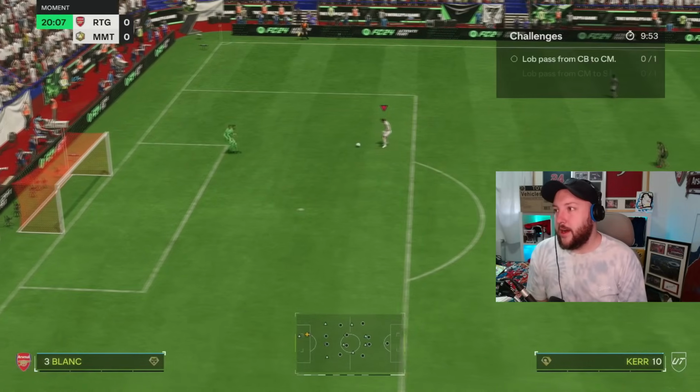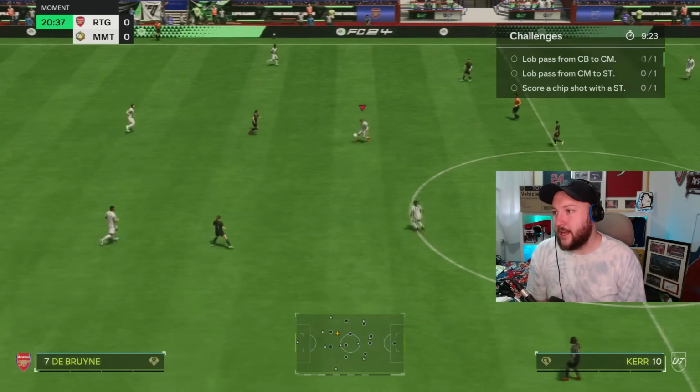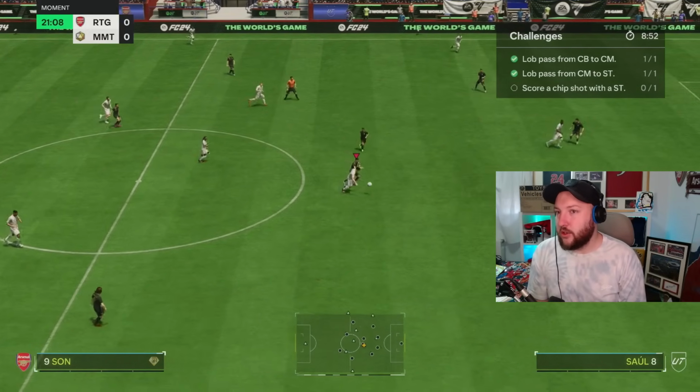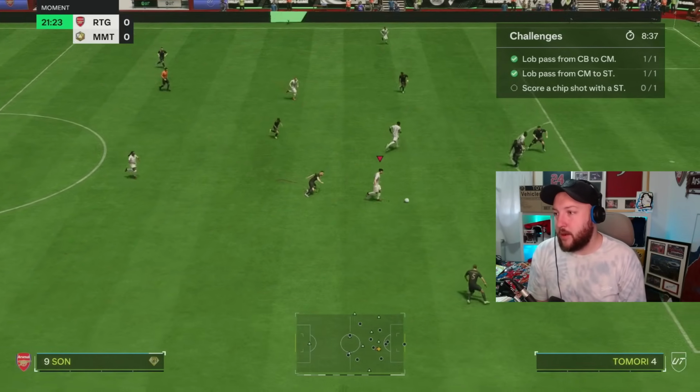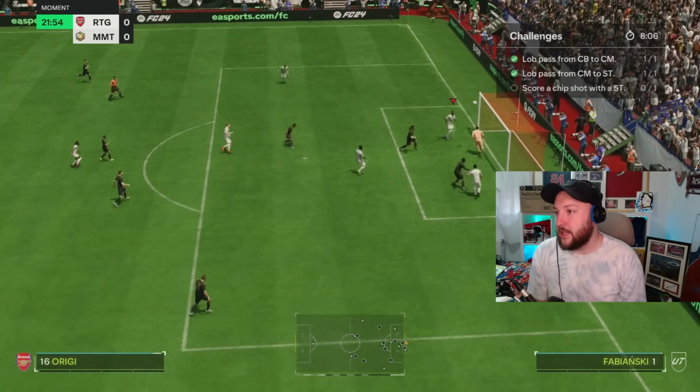So we're going to go do our passes. So centre back to centre mid on the lob pass, which is X or square. Fantastic. Get that one done. Then we're going to do the same to the striker. And now all we need to do is the chip shot, which I personally think is the hardest part of this challenge, because 1, you've got to be in the right position. 2, the keeper doesn't need to save it.